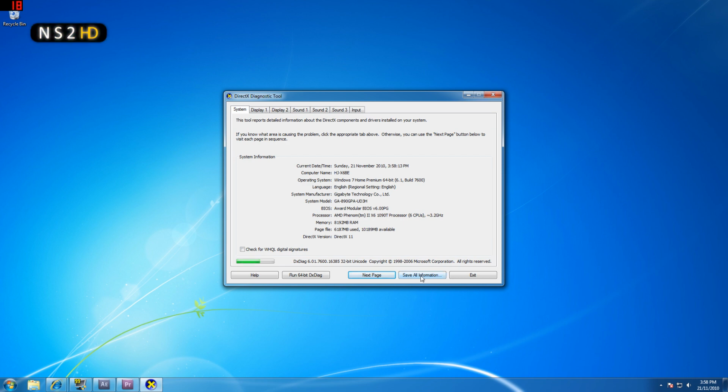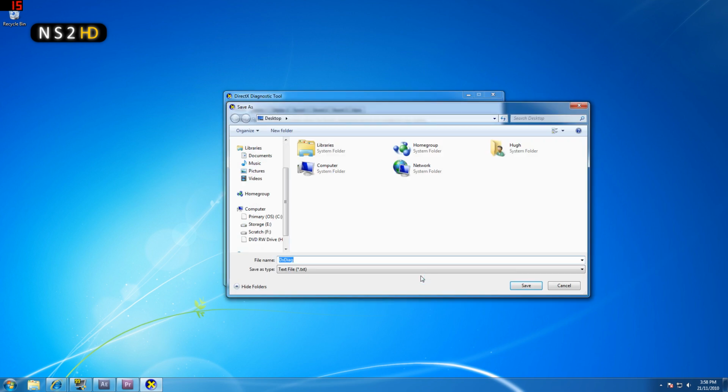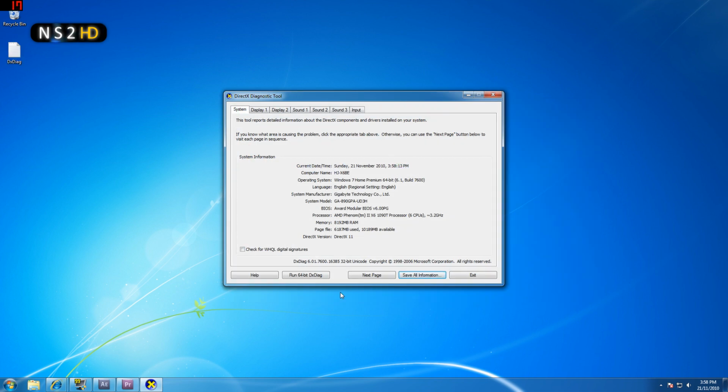So once you've got that up, click on Save All Information, and if it's not finished completing the test, it'll finish that before it allows you to save. It's not saving any personal information apart from the name of your computer. So save that anywhere you want. I'm just going to save it right now on my desktop so I know where it is and I can show you guys what I'm going to do with it.